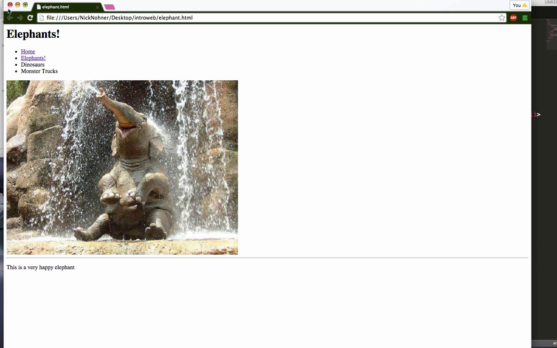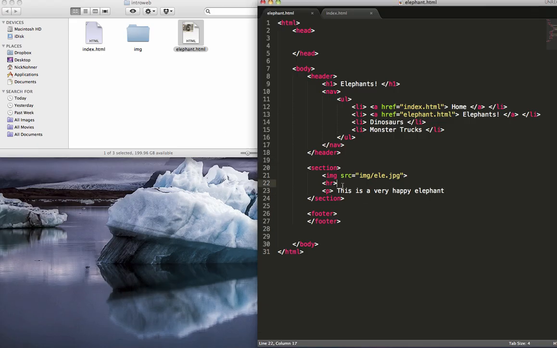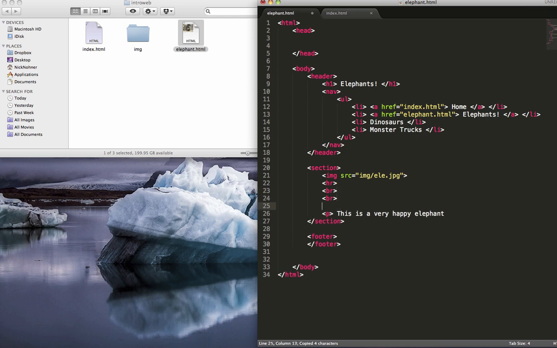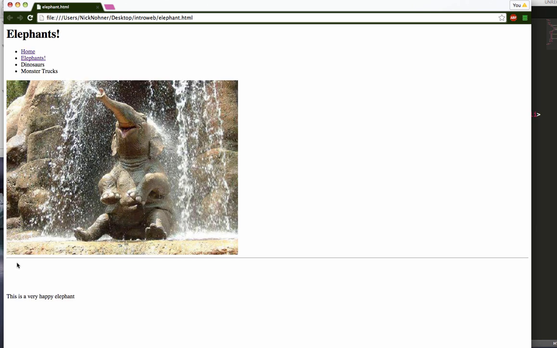If I want to bring that down just a little bit, I can use a break. A break is like a horizontal line, but you can add a couple of them, and that'll give me a little bit of space in between. So you can see this is a very happy elephant is now spaced down. That's good if you have multiple paragraphs and want to give a little bit of room in between.